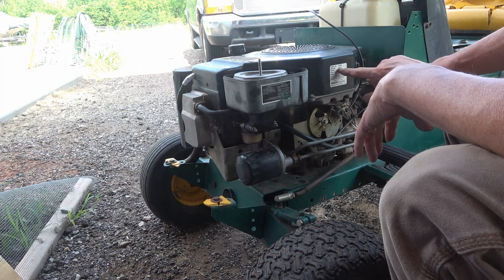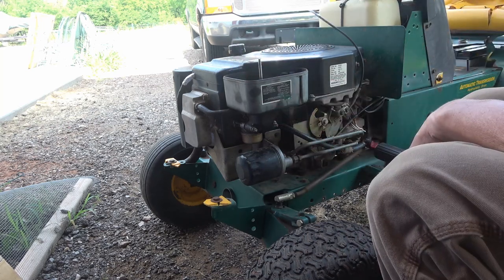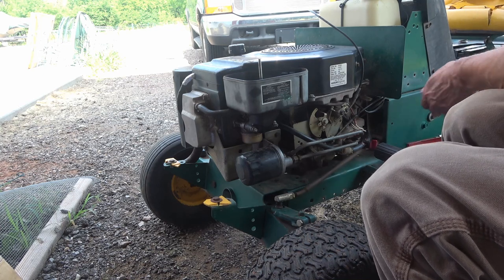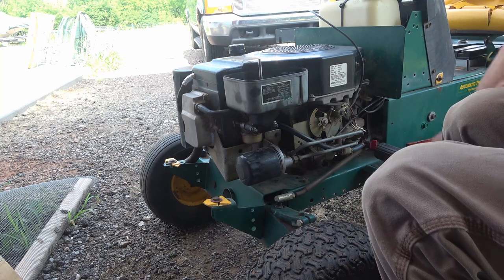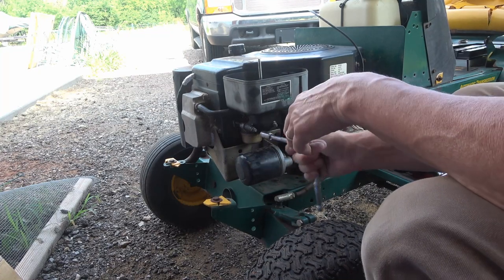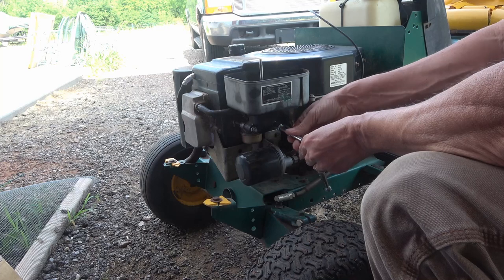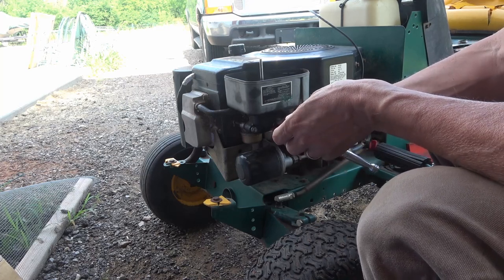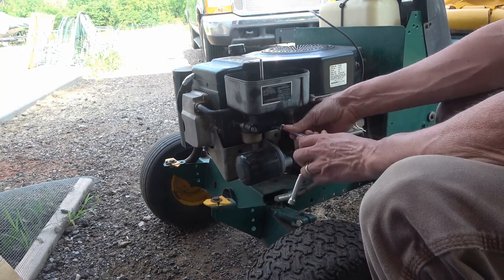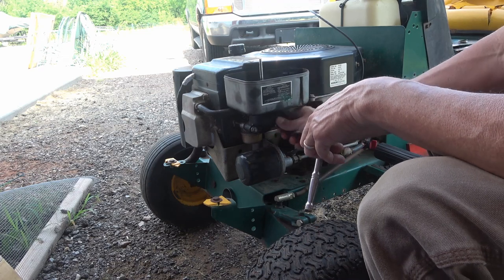So this engine model number is a CV15S. You don't need to take anything else out of here. Turn your fuel off. And I think that's a 10 millimeter nut. So, interesting fact about this engine, I don't know if it's that interesting, but the governor on it has gone out as well. So, I don't have my throttle linkage connected to the governor.